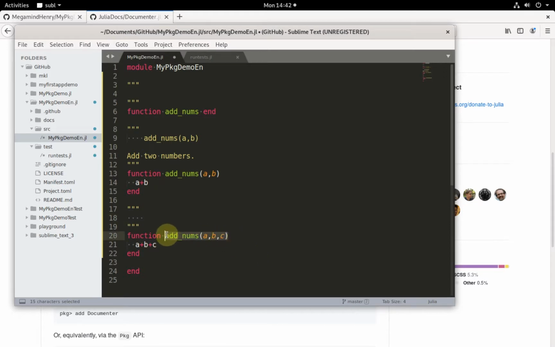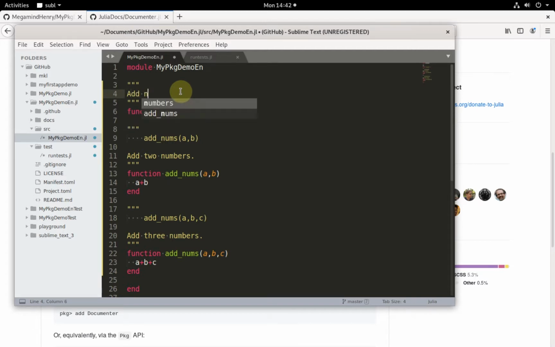Then also copy the function signature over there, then add three numbers. Then we can go ahead and write our general description for the entire function, which is add numbers together. So this is the simplest way to add function signatures, add function documents.